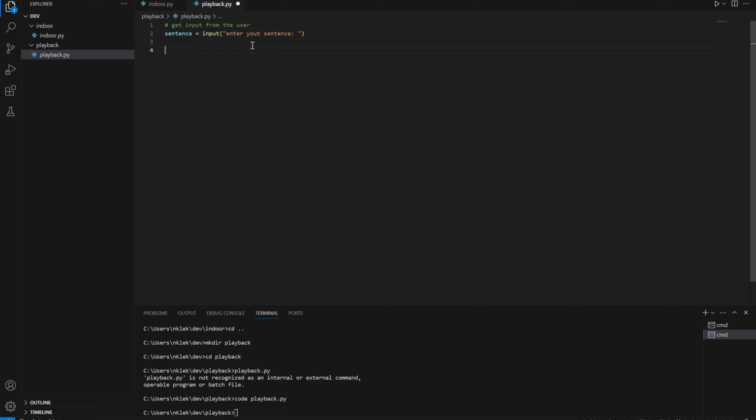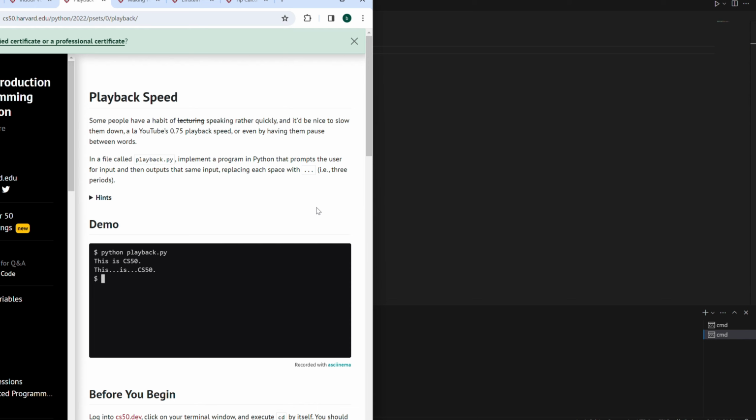Now, to replace the spaces with dots, we are going to use a method called replace. You see, we're even given a hint from the exercise. It says replacing each space with 3 dots.